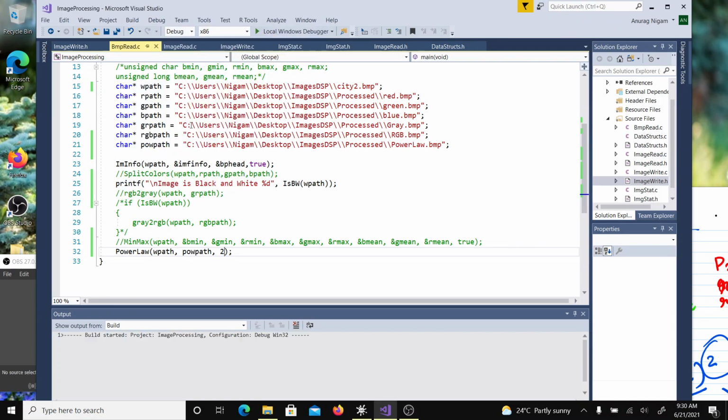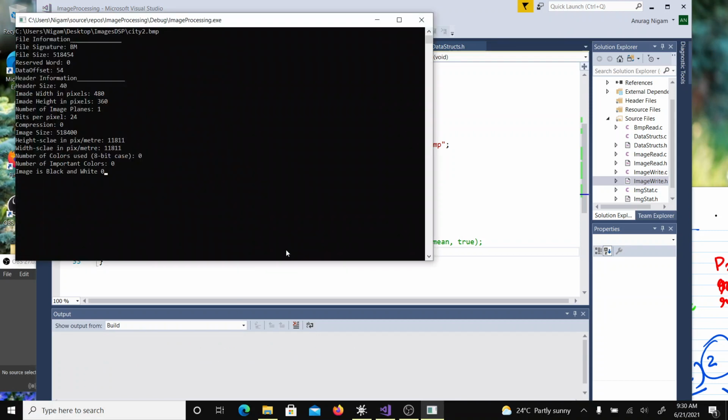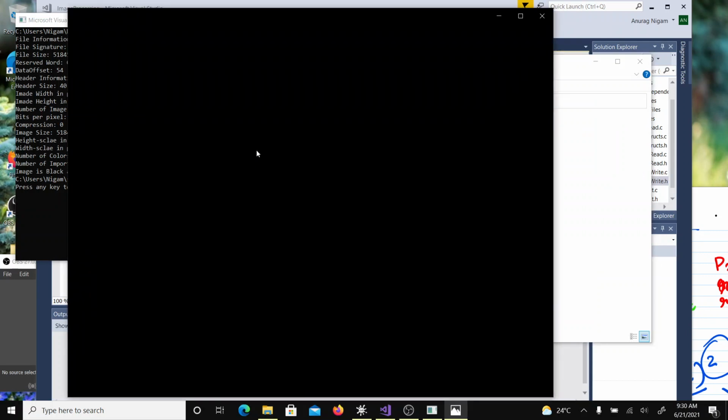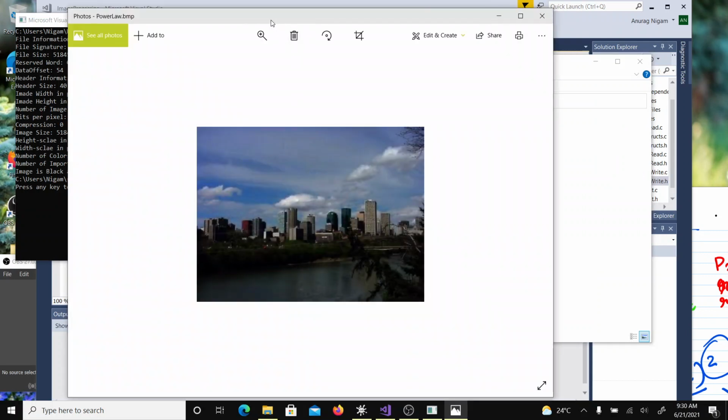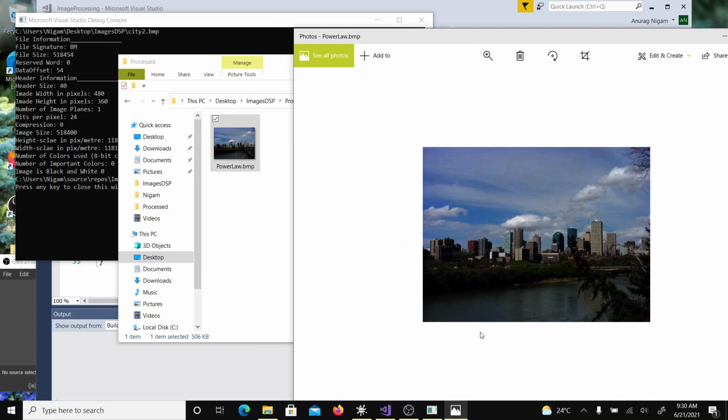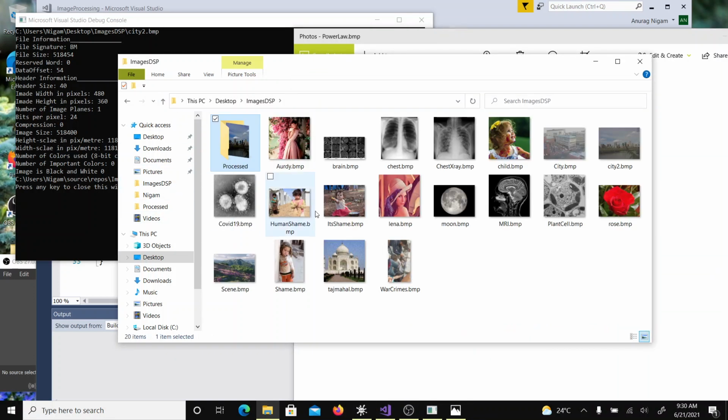So let's build solution, and let's just debug it. Done. Let's look at the output. Okay, so that image now versus the input, which is this image.